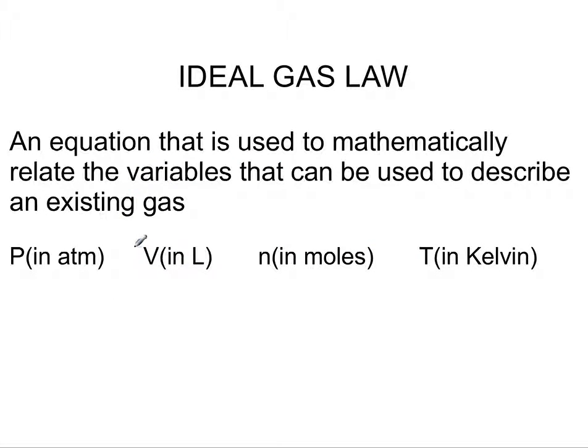But the thing that we have to keep in mind is that certain units have to be used when you're plugging numbers in. The pressure is always going to be plugged in in atmospheres. The volume is always going to be in liters. N is always standing for how many gas particles you have. It's going to be in moles. And temperature always has to be in Kelvin. And in order to convert from Celsius to Kelvin, you're just going to add 273. So take whatever your temperature is in the lab or in the problem, usually given to you in Celsius, and then you're going to add 273 to it to convert it to Kelvin.